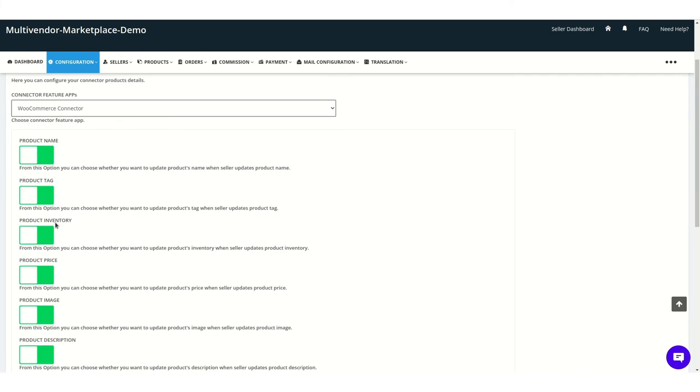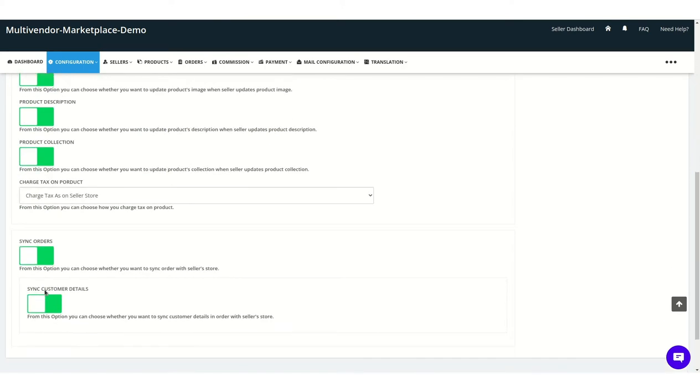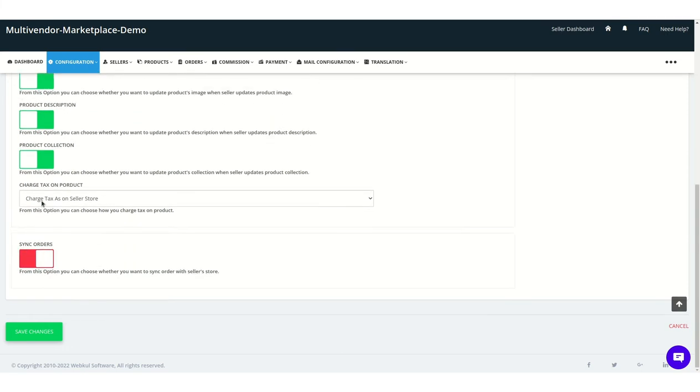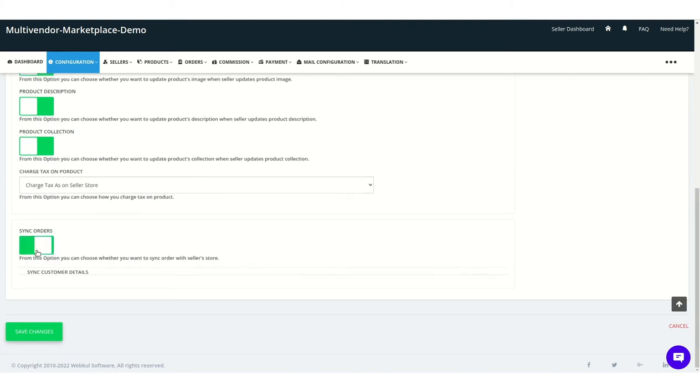For example, if you don't want your seller to sync their product tag, you can simply disable it from here, so that they won't be able to sync their product tag from the WooCommerce store to your multi-vendor app. You can also do the same for sync orders. If you don't want them to sync their orders from the multi-vendor app to their WooCommerce store, you can simply disable this and they won't be able to do it.